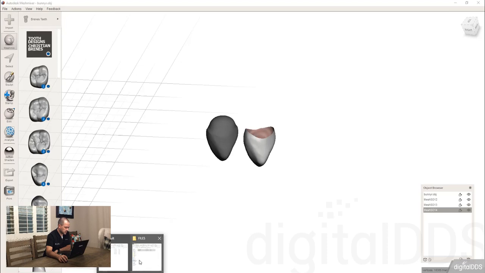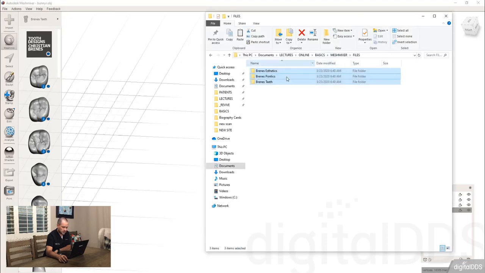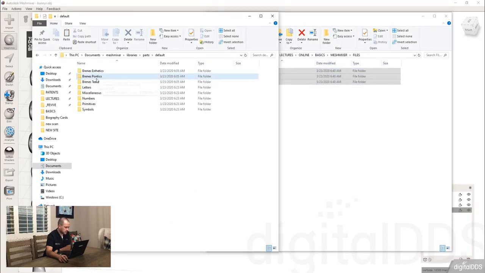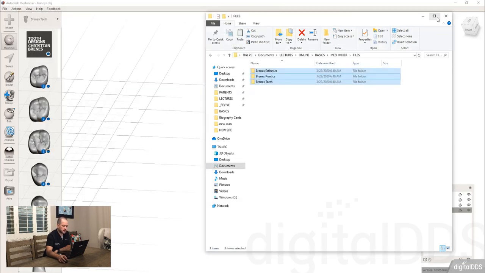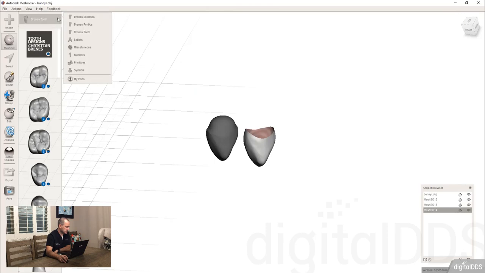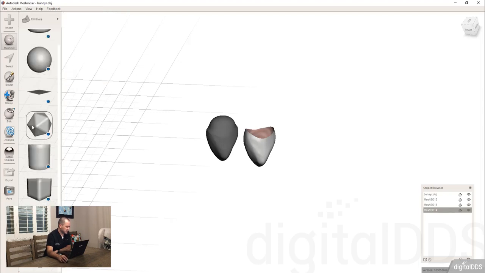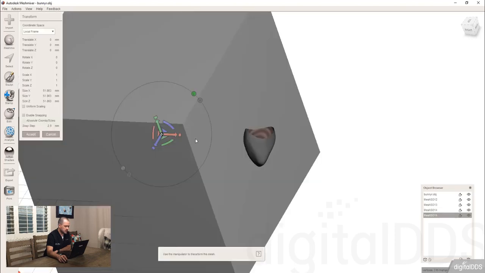In fact, if you want to know how to do that, you can come in, not this one, but the other one. So if you look right here, that's this folder right here showing the teeth. I would just delete that completely. It's not going to show up deleted until you close the program and open it up again, but that is going to save your load time when the software is opening up. It makes these more accessible. You can still use the software while these are loading in there. But primitive shapes, I use these all the time, like a square or something to bring it in.